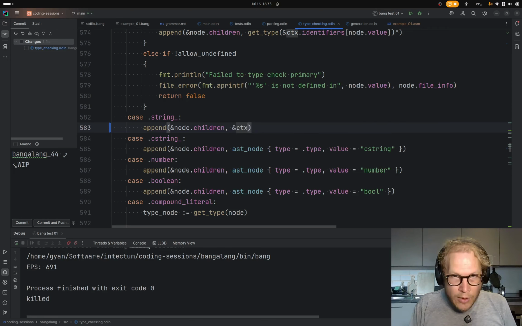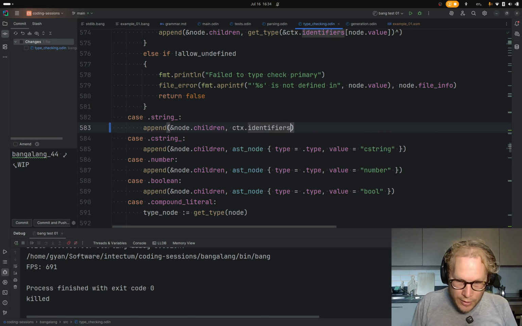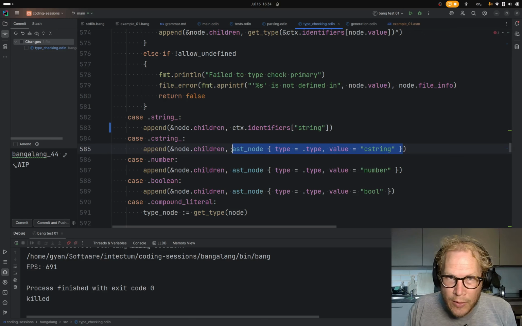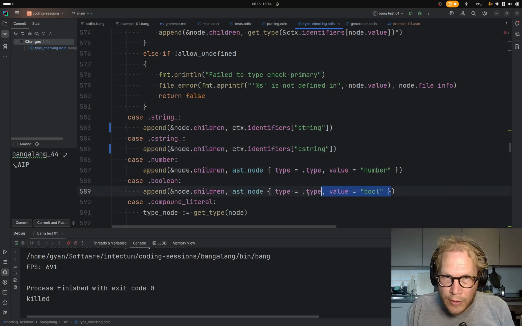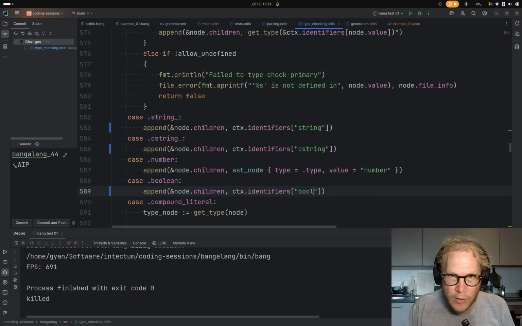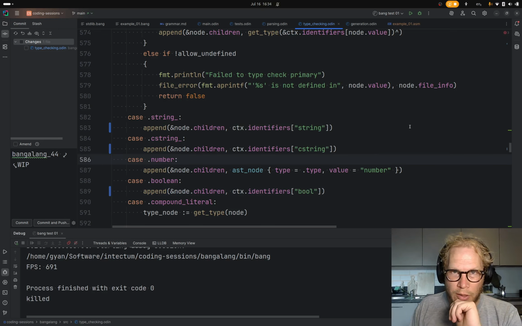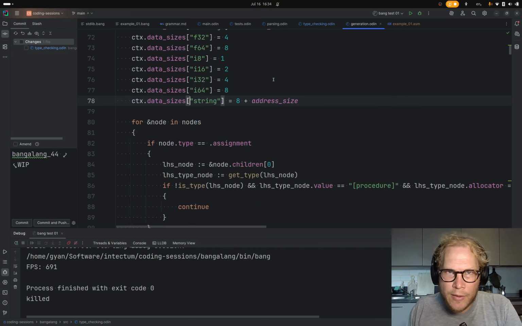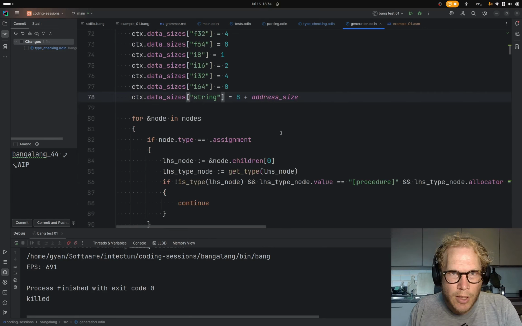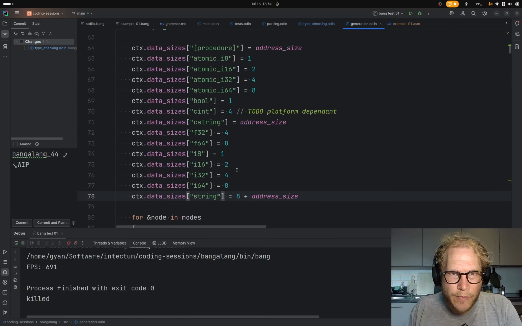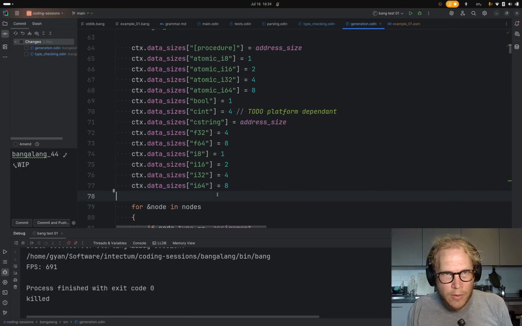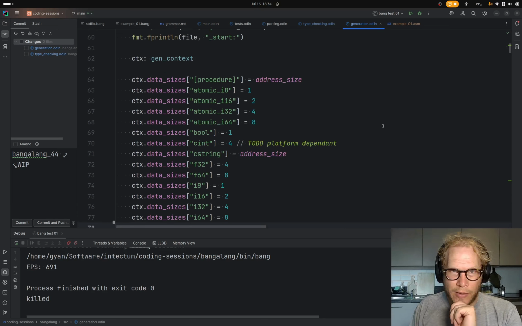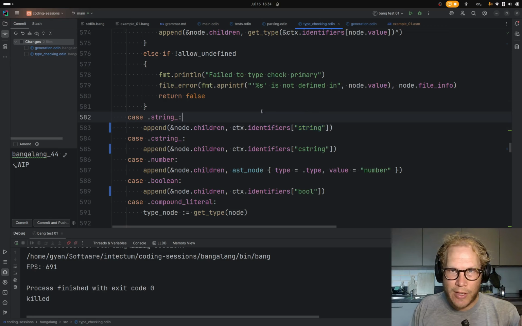So we don't need a pointer, but we need to get the identifier: string, C string, and a bool. Okay. So I think that's it, and this we don't need anymore because it'll resolve to a slice and we'll get the size from that. It's just an alias for a slice now, that's all it is.